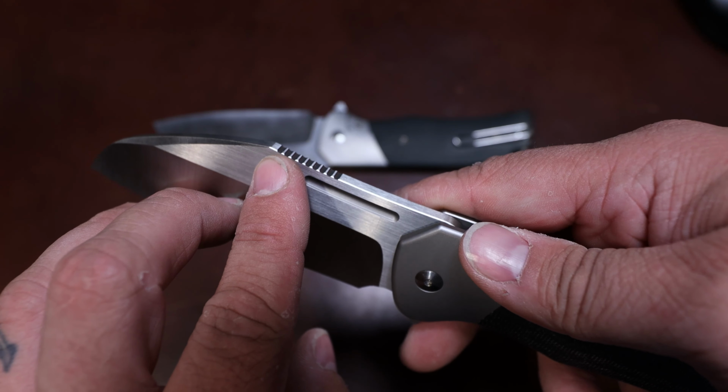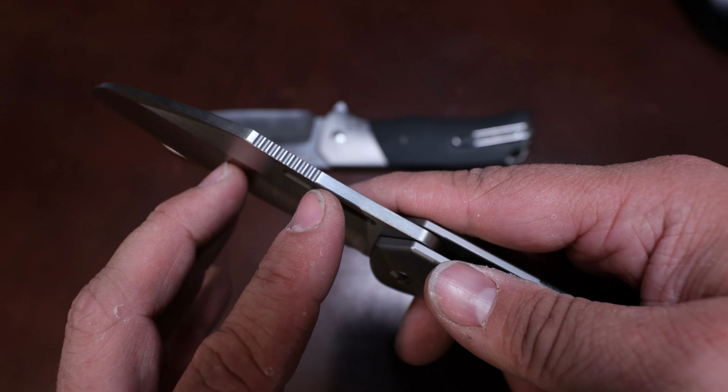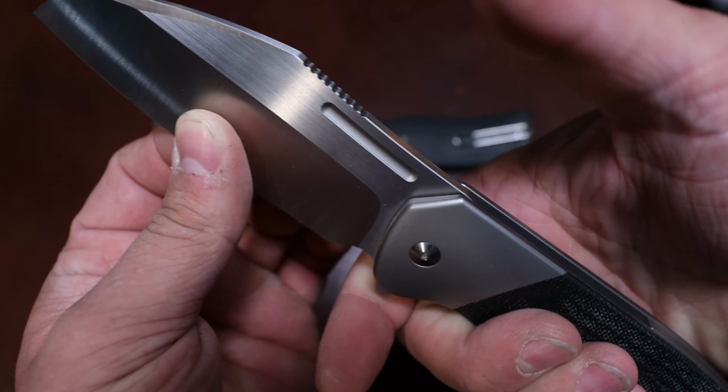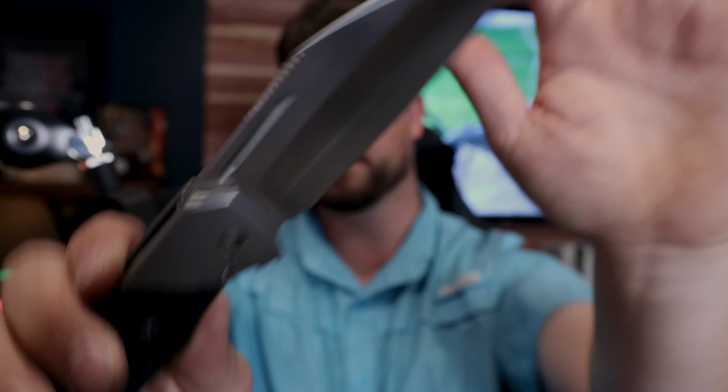Speaking of choking up, and I'll have some B-roll here that I'm going to edit in just to show some of these a little bit closer, the next item that we have is the jimping. So this jimping is on the large side. I like some formidable jimping. I don't really like the super thin stuff that ends up being more like a file up against your fingers. I wanted something that was nice and easy. Every spot in between the jimping is chamfered, so there are nice little edges. And for those of you that may have taken the time while I was showing that there to count the lines of jimping, there are actually 9 cutouts there.